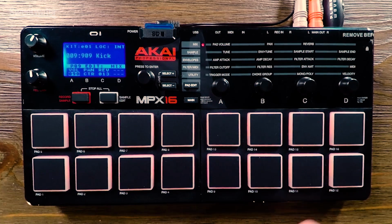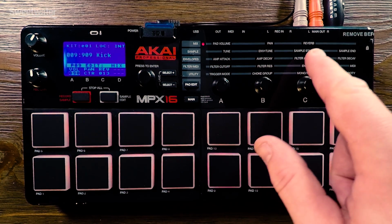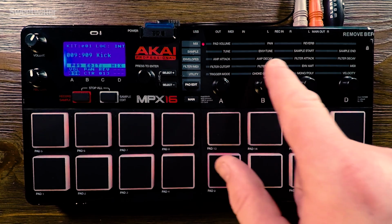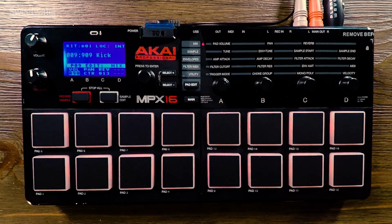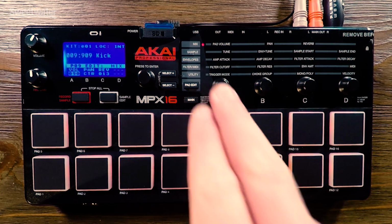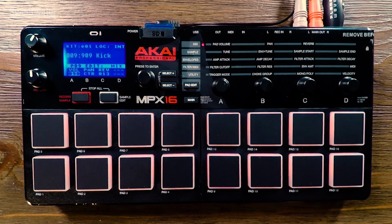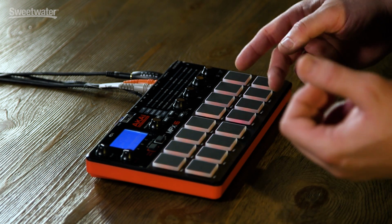So some of the things you have control over: pad volume, your panning of each pad. You can add reverb to each pad. You can tune it up or down an octave. You can use an envelope to move the tuning. You can do sample start, sample end, so you can create multiple versions of the same sample. You've also got an amp attack and decay, which means you can fade in and fade out of each sound the way you want. You've got a filter attack and decay, so it can get brighter or darker over time. Filter cutoff, filter resonance, envelope amount for the filter.